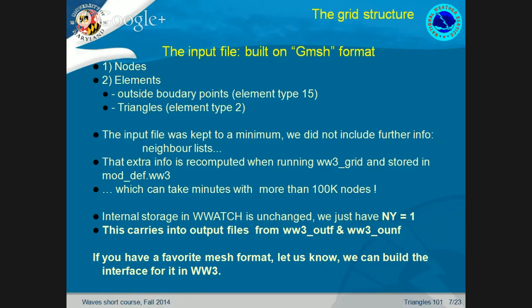So if you have a grid with 1 million nodes, W3 grid can take some time because it's searching for all the neighbors, and we may not have used the best algorithm for that. If you have better alternatives, we'll be happy to update the code with something else. Right now, the grids I've been using were mostly up to 300,000 nodes or so. I know Aaron has been working with something bigger, like Hurricane Sandy with 3 million nodes. But if I go to that point, maybe I'll have to do something a bit different in the WaveWatch code.